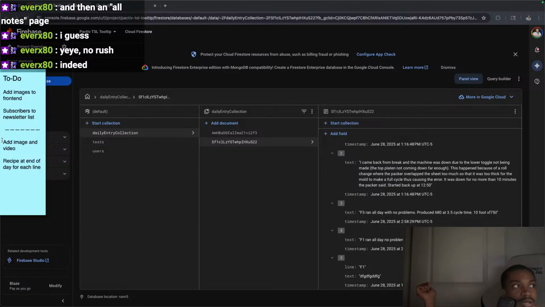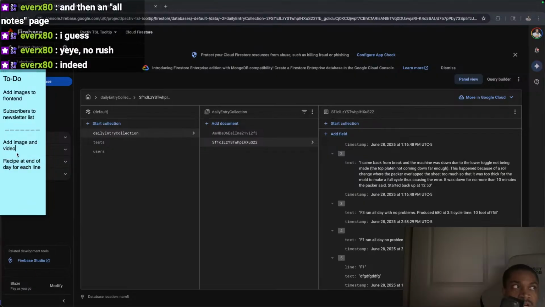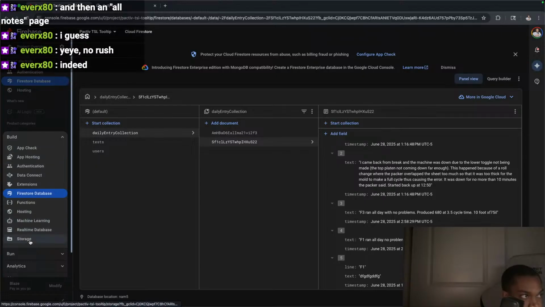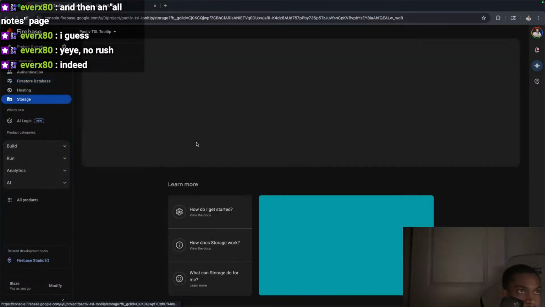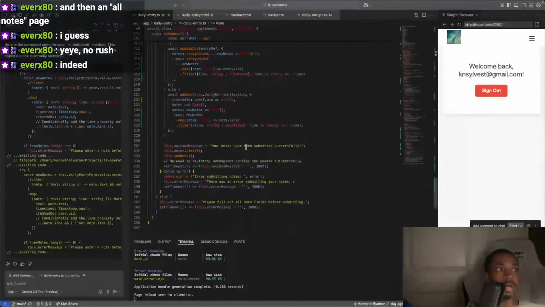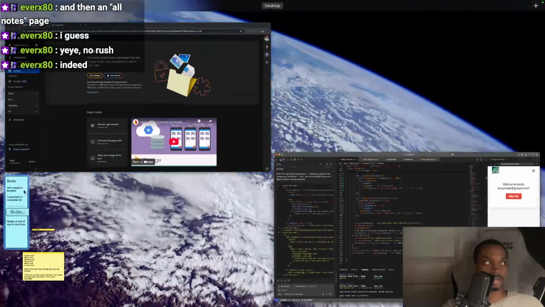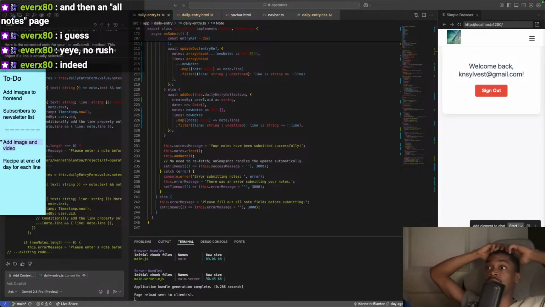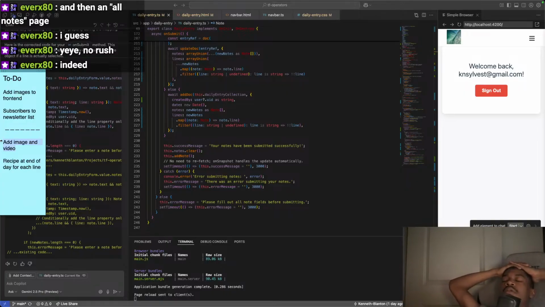Now for the final. This is not the final step. I'll be right back. Hold up. I'm going to finish these two, hopefully, this stream. I'm going to have to set up Firebase storage for this. Do I have this set up? No, I do not. Disgusting. I'm going to have to set up Firebase storage for this. I'm going to have to do the entire CRUD life cycle for images and videos.